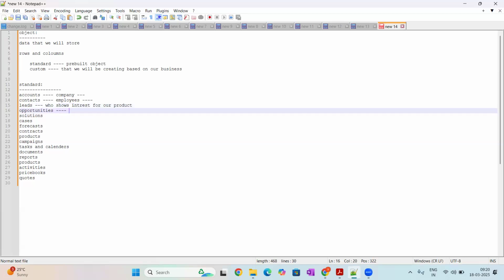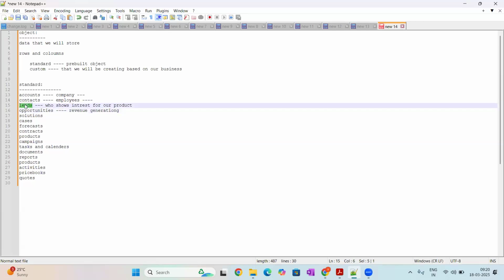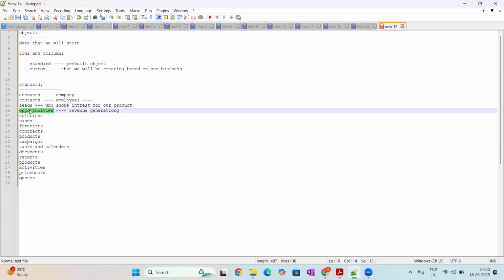Opportunities are nothing but a revenue generating thing. That means a particular person has shown interest in buying a product, the eraser, and he has come and paid something, and he took the eraser. He bought the eraser from us, the business people. Then that person is converted into an opportunity.